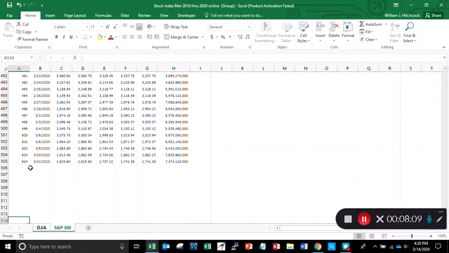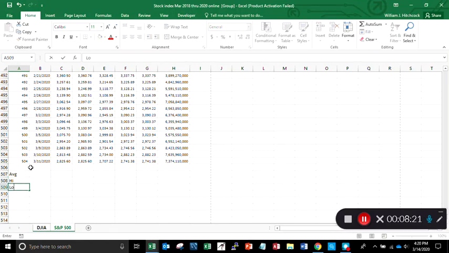Right, at the bottom of the data, I want to skip one blank row, and I'll come down here, and I would like to compute out the average, the high, the low, the range, and I'm just going to abbreviate it, range being the high minus the low, the percent range, and that should be it.